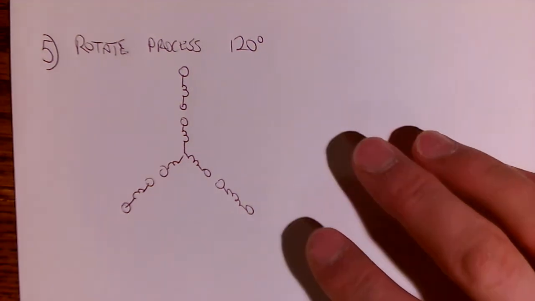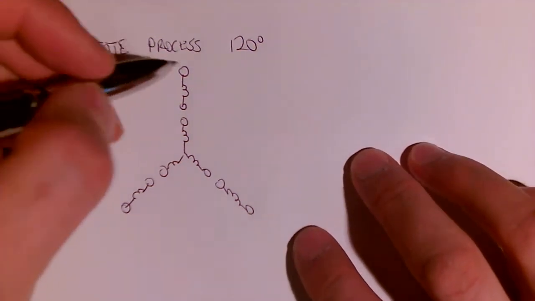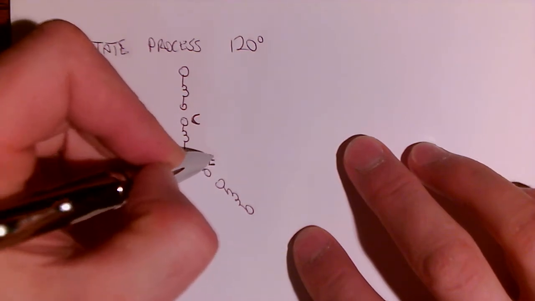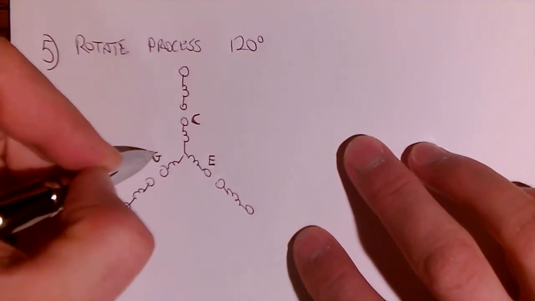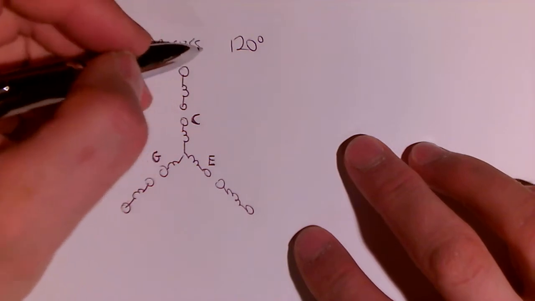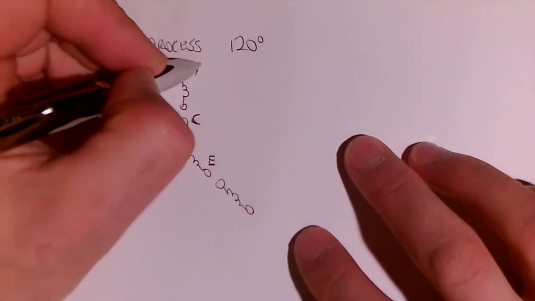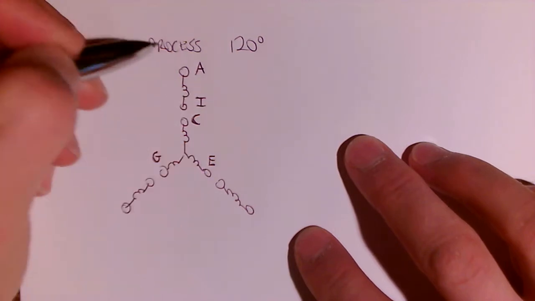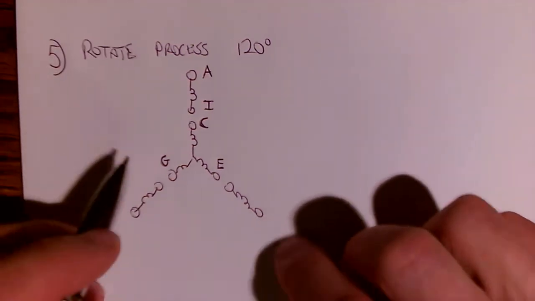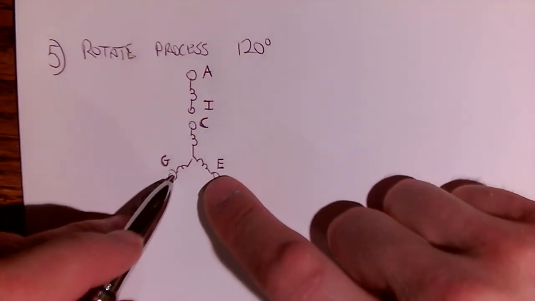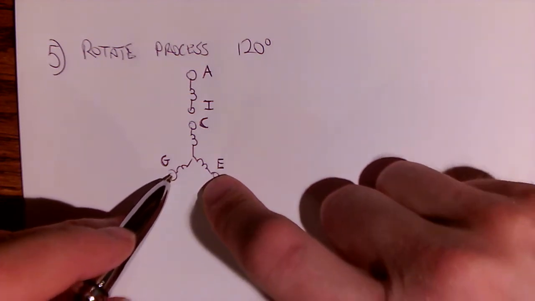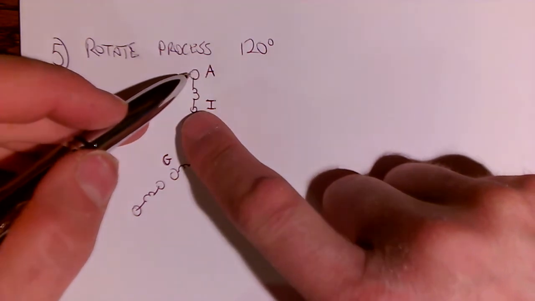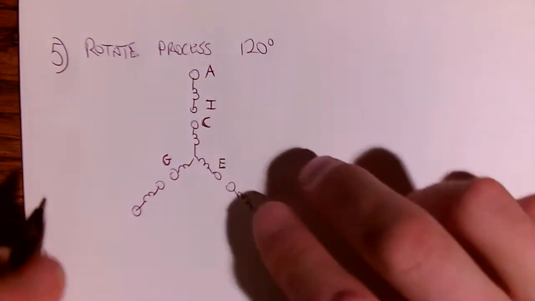Okay, so there's my 9 lead Y, and we had this labeled as C, this labeled as E, and this labeled as G, so that doesn't change. We also just finished labeling this as A and T4 as I. And so in step four, we applied 15 volts to G and E, or T8 and T9, and we were looking for the lowest voltage in T1 and T4, which we found was A and I. So now what we're going to do is rotate it.